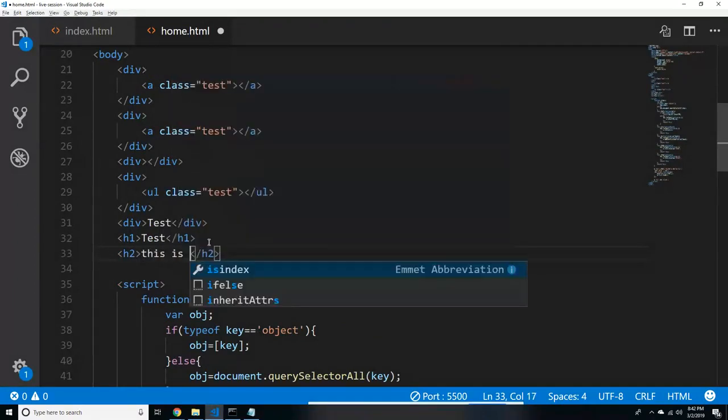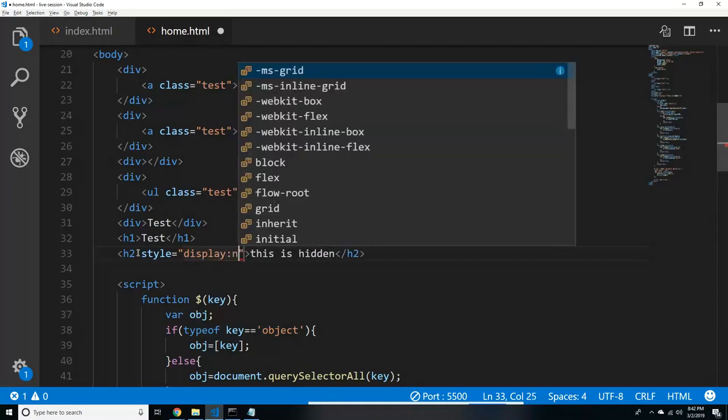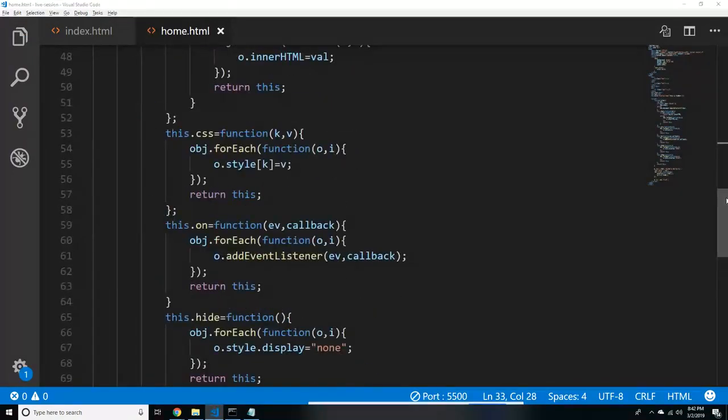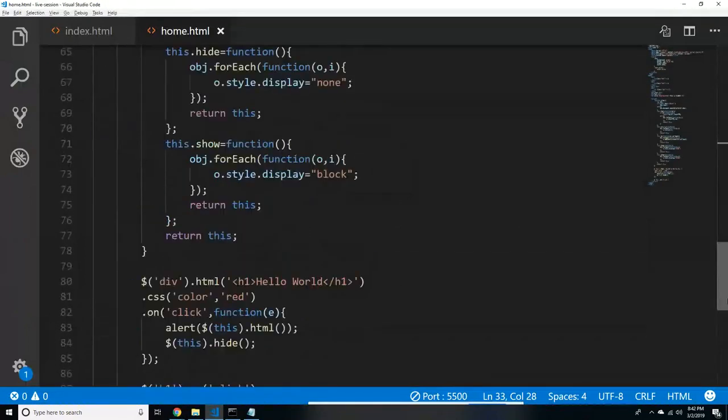This is hidden. Let me add style equals display none. So h2 is display none. If you refresh it, you can't see anything, right? Because that is the hidden text. This is hidden. All right.